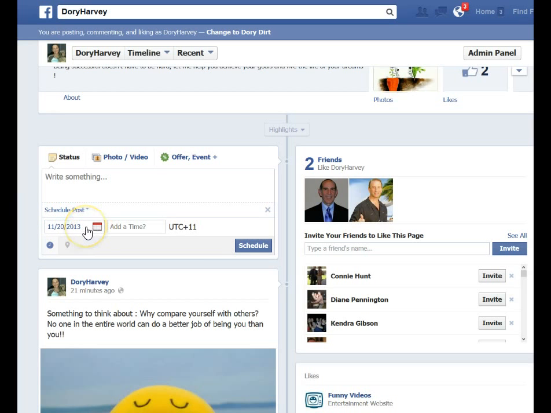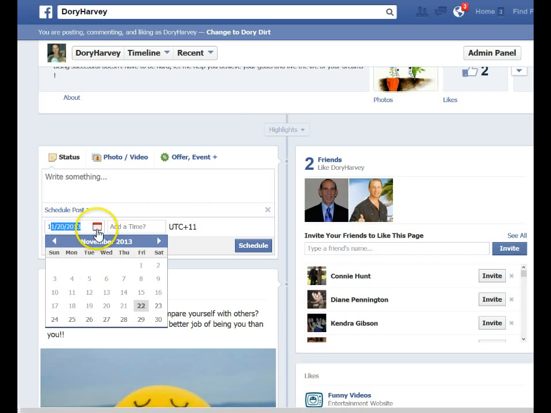Now, I haven't quite worked this out yet, but for some reason it won't allow me. We're on the 20th of the 11th, 2013. But if I bring up this calendar, you can see here the 21st, which is tomorrow. For some bizarre reason, and I haven't even worked this out myself, so if anyone has the answer to this, please feel free to let me know. It won't let me post tomorrow by scheduling. You can see that the 22 is in bold, but the 21, if I click off it, isn't in bold, and I cannot click on that 21. I don't know why they've done that. I don't know why you can't actually schedule on that day.